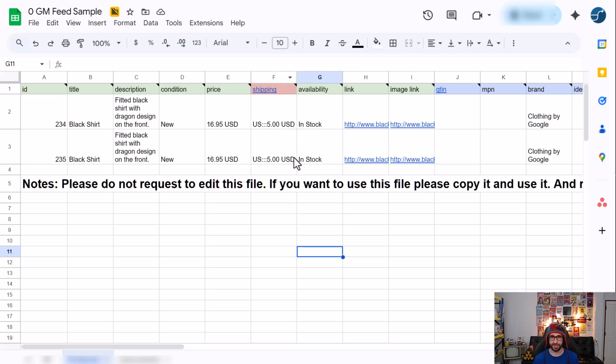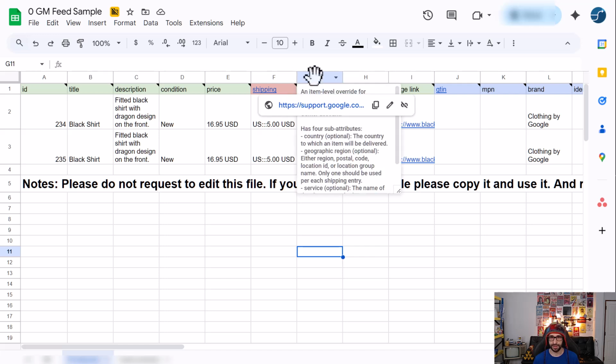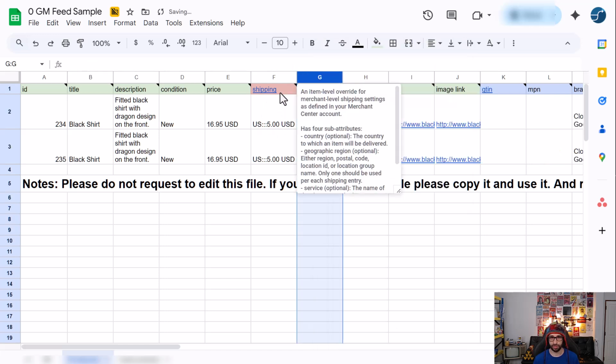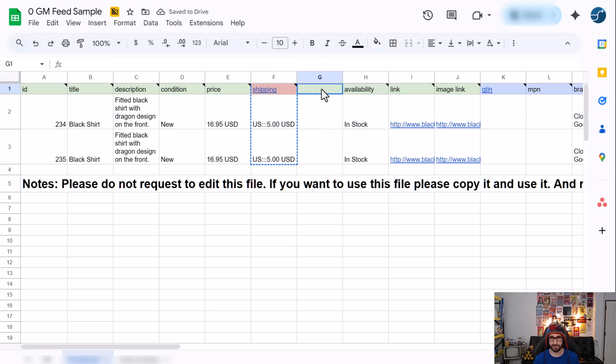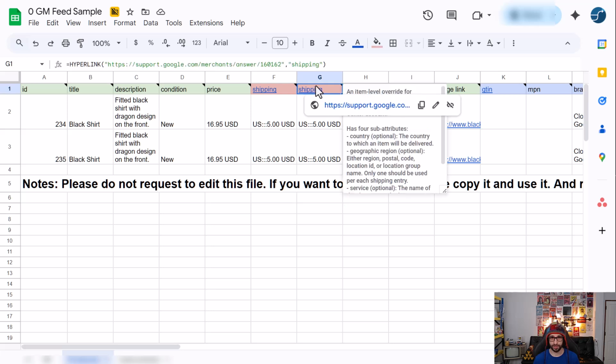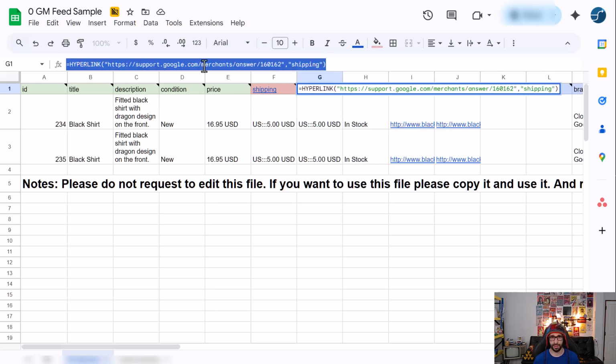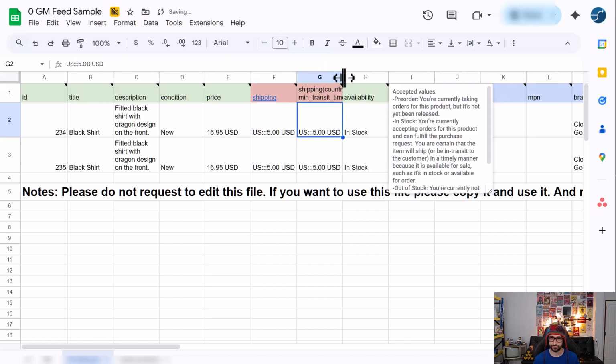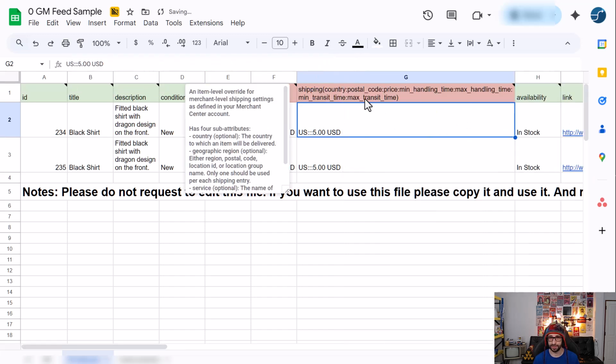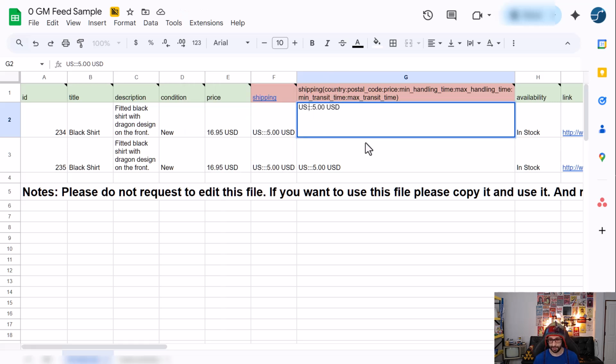And let's say that we want to add more shipping options for that specific product, let's say with different postcodes, then we can add another column and then repeat the values and specify the postcode. And to specify it in more detail, when you have the shipping here, you can actually change the value like this. So let's expand that so we can read it easily. We can see the first part is the country, then the postcode. Let's say 1013, that's for New York. And then the price.